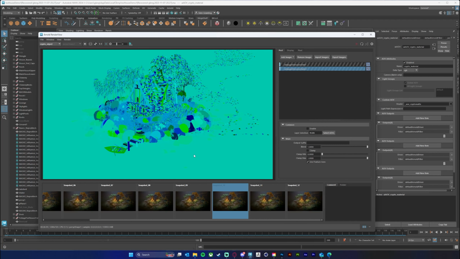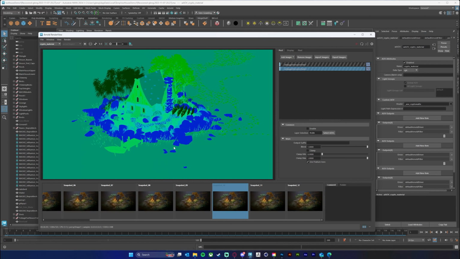And then crypto object, which is going to look like that. This is very useful because I can then bring this into Photoshop and use this to create masks. And then I can do some really cool things with it in Photoshop to add an extra level of detail to my scene.